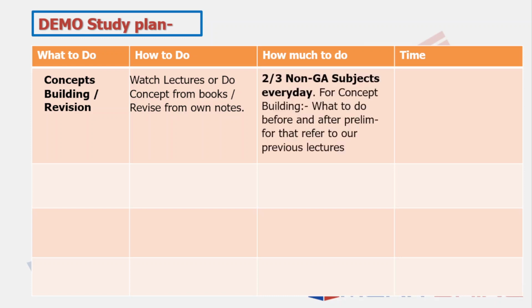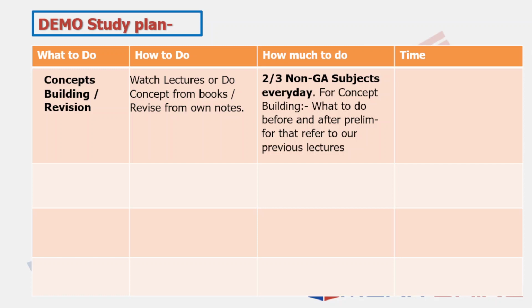Now, how much to do is a very relevant question. Okay, sir, there are 4 topics. So, there is Quant and DI, there is the English language section, there is the reasoning section, and the GA and BA. Which are the topics or sections that you are talking about when you are saying that you need to do 2 sections every day or 2 subjects every day?